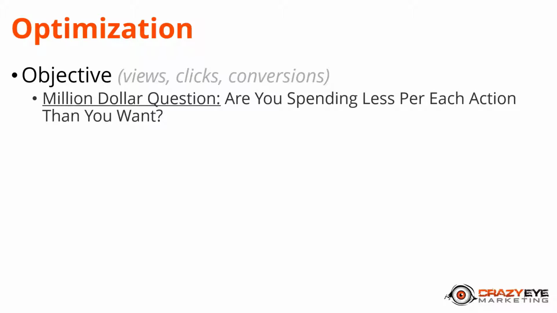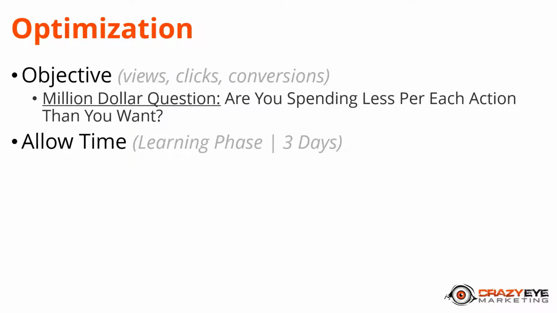Now, of course, when you first launch a campaign, more than likely it's not going to be profitable right out of the gate. So that's why we go through this whole optimization process, and hopefully you can get it down to being a profitable campaign. So while you probably won't hit a home run right away, you do need to make sure that you're trending in the right direction, that you're going to get that cost per action to less than or equal to what you want it to be.